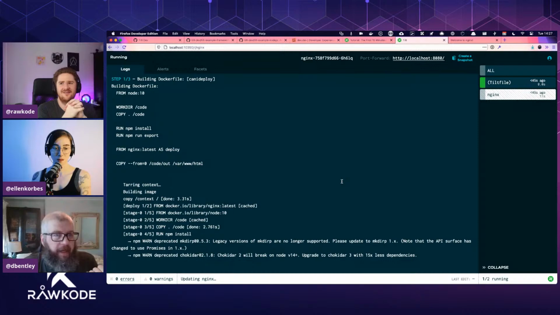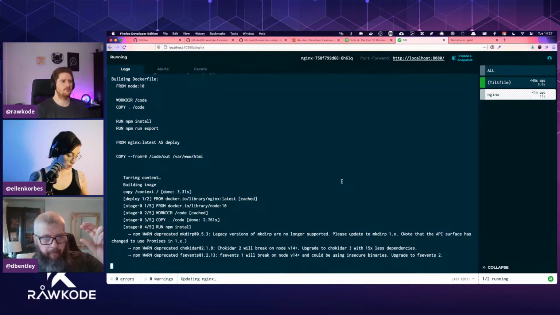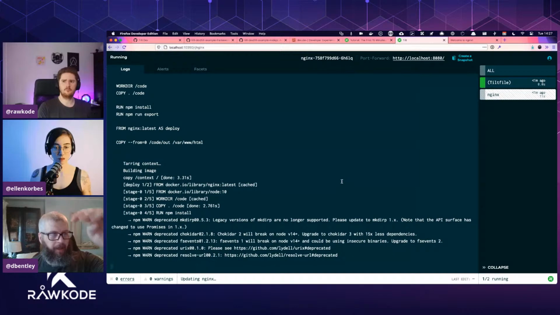It uses BuildKit if you have it installed by default, so you can use those. And now what you're getting is the automated nature of it and the UI. So if you have more services, you can see them in the sidebar and flip between them. But we haven't done the live update piece to make it faster at all.